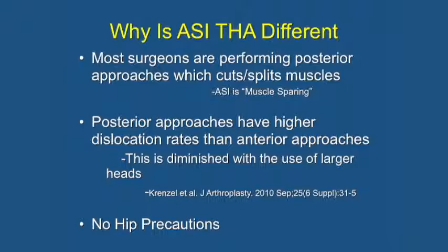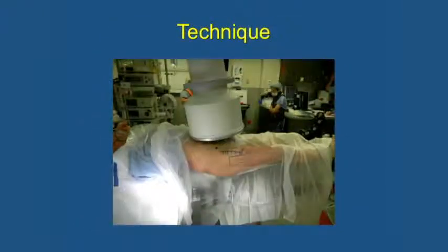I got a question. Mm-hmm. So if your hip comes out, you have to go back in there and have surgery again? Most of the time we can sedate you, get your muscles relaxed enough, we can pull it in without a surgery, most of the time. So I bet it hurts, doesn't it? It hurts when it's out, you feel a lot better when it's in. But then you're wearing a brace for 8 or 10 weeks. And so it's not something you want to happen, but a lot of times you don't have to have a surgery. A lot of times we're able to pull it back in, brace you, the hip will scar back in, and we'll remind you of your hip precautions and things of that nature.